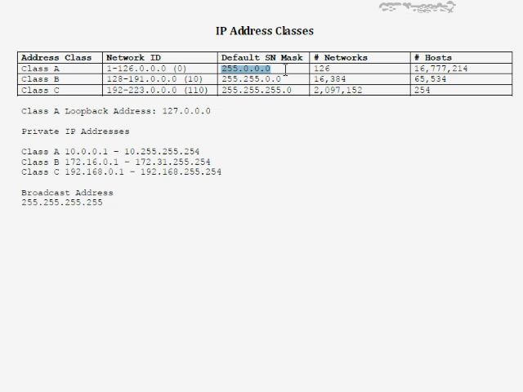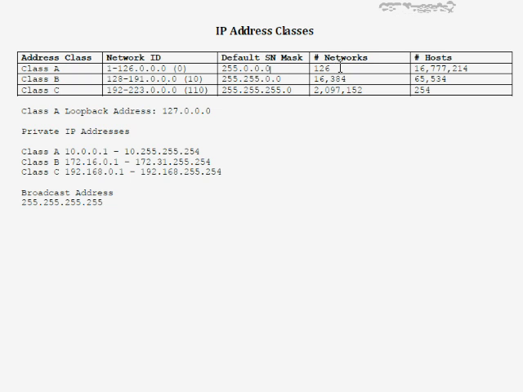There's another level of IP addressing that you can go through called custom subnet masking. So you might be using a Class A address, but the subnet mask you might use would be something like 255.255.240.0, which would essentially be a custom address. This allows you to divide up your network into more networks, but with fewer hosts per network. And you would have to customize that. That's a whole different study, pretty much beyond our scope. But by default, you can see the default subnet mask. Again, you need to know that.